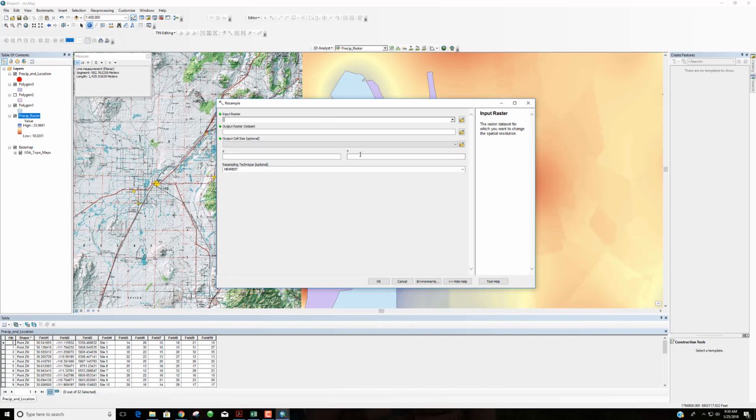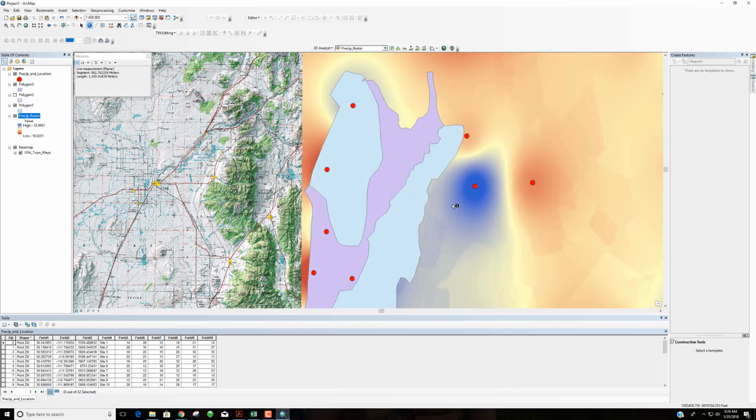Now notice something though, this does not have a unit associated with it, so you can't put in 100 to say, hey, make it 100 feet. It won't know that you want it in feet. It will adopt the same units of the input raster, which in this case, if it's degrees, it's going to adopt cell sizes in degrees. So if we were to do it 100 by 100, we would have not even one cell. It would probably throw an error. So let me cancel out of that.